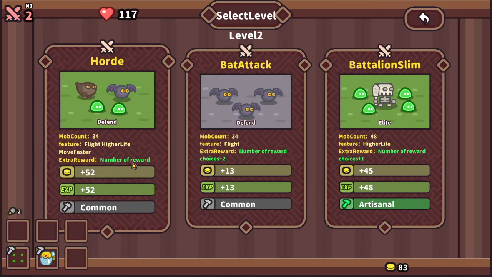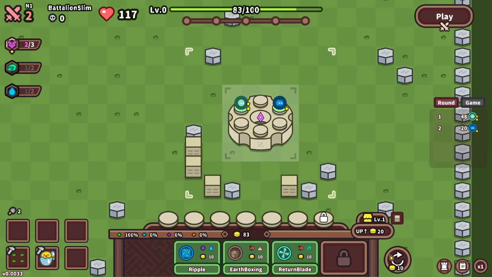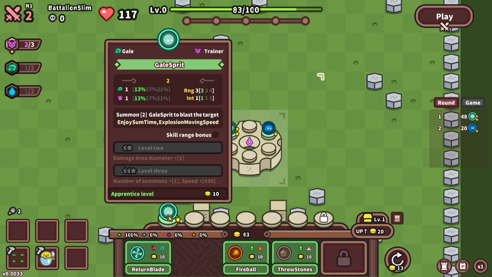Number of reward choices plus 2, no reward. I'd rather just get this one, I think. No, this one. Okay. Another Gale Spirit? Sure.